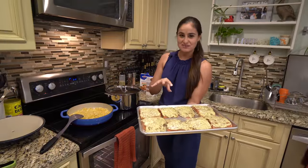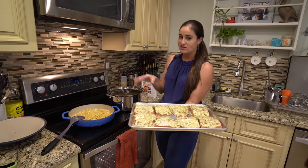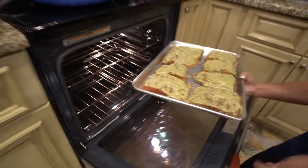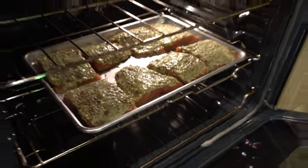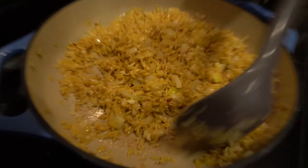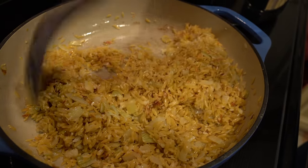All right, so we're about to put the steelhead in the oven at 375. For side dishes, we got some orzo pasta going on, and I'm gonna blanch some green beans. But first thing, get the fish in the oven. So I got some orzo pasta with some onions and garlic. And right now I'm just browning the pasta a little bit and then we're gonna add the water.